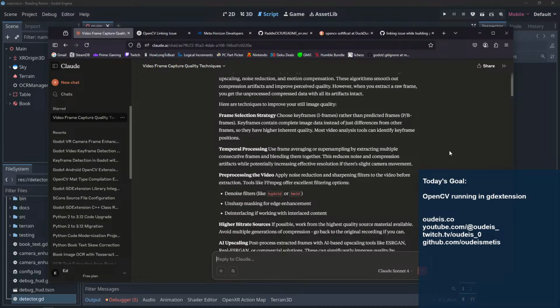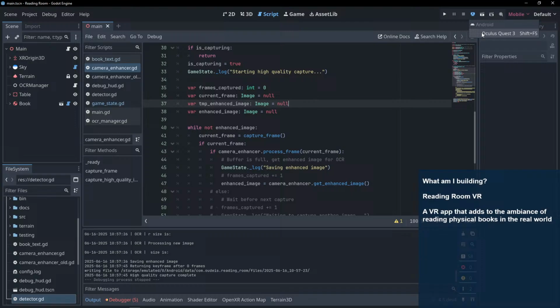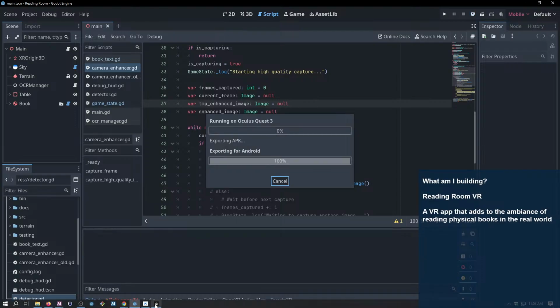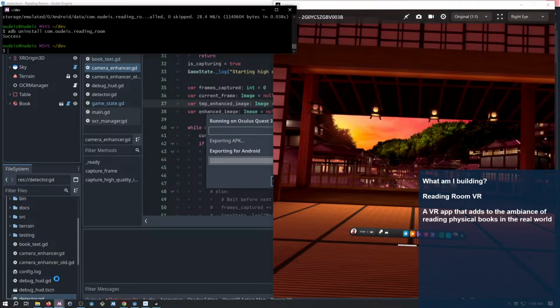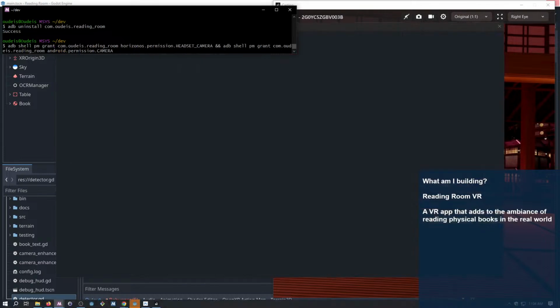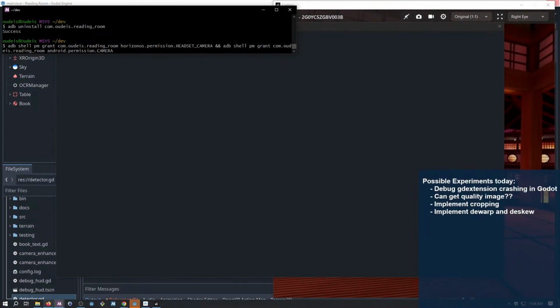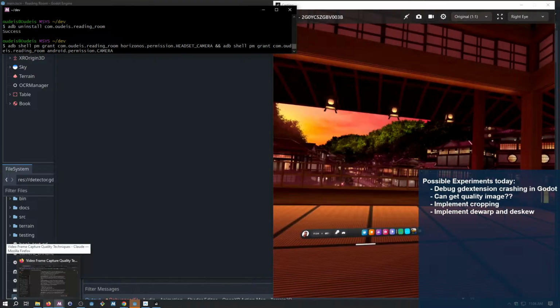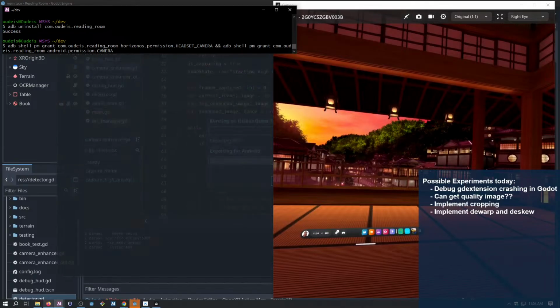Okay, let's do one more experiment real quick. Hold on. Before I call this a failed experiment. And let me turn on the lights in here.